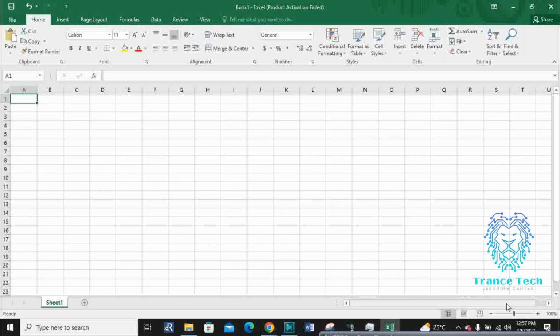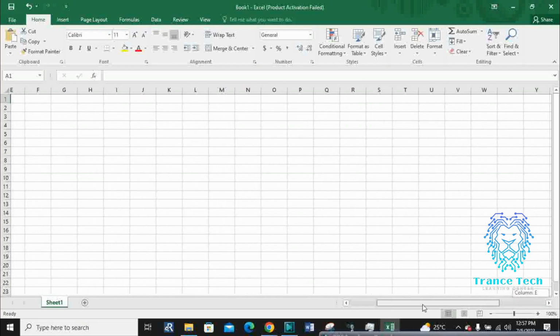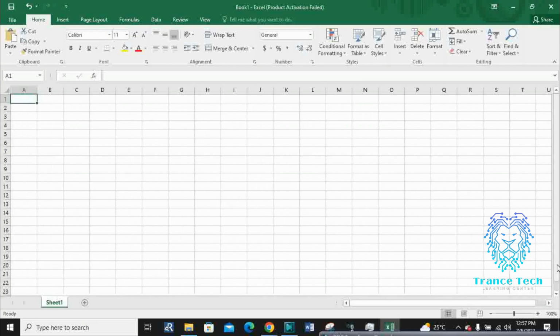Still at the right side, under it we have the horizontal scroll button under the vertical scroll button. The horizontal scroll button can also be used to expand the workspace or the worksheet that you are using. And after that, each of the sides of the heads here stands for scroll. When you put your cursor there and click, it scrolls each side of the page depending on where you want it.